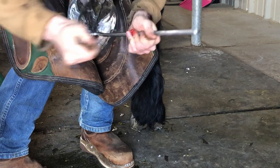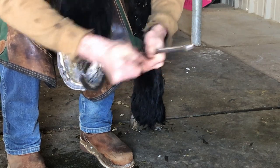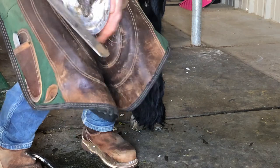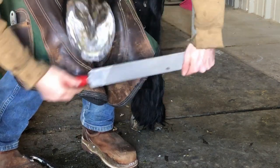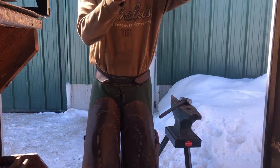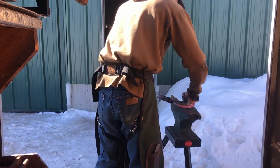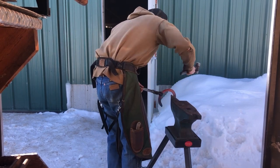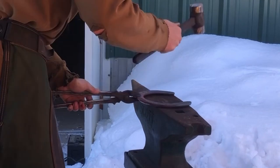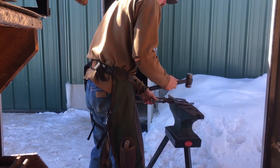With cold shoeing, as the name suggests, you are not heating up the shoe, and instead of working over an anvil you're working over a device known as a stall jack typically. While cold shoeing requires far less setup and fewer resources, you are also far more limited in your ability to shape that shoe — not to mention the expenditure of energy to obtain a similar result is far higher. You will spend more time and more energy to get that shoe shaped to the foot. That being said, cold shoeing has its time and its place — I have nailed on plenty of cold-shaped shoes, because it is far preferable in many cases for that horse to get a cold-shaped shoe than to not get a shoe at all. And I'm not here to rag on cold shoers — there are farriers who make whole careers out of shaping all their steel cold. There are also types of shoes like aluminum shoes that have to be shaped cold because in a forge they would just melt.